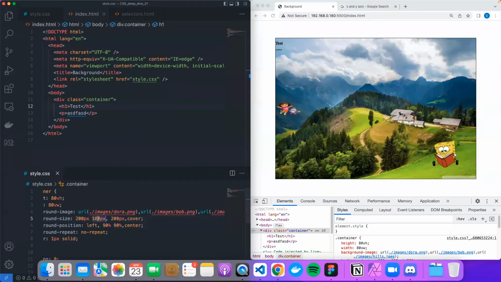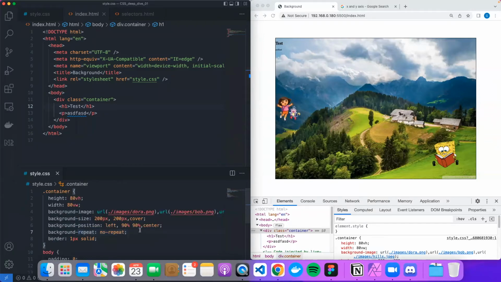You can add two properties, but I just don't want to stretch these images. So I don't know the aspect ratio of the image, so I'm only manipulating the height. If you want the width to be manipulated, you can add the second property and it will manipulate the width as well. So this is how you can alter the size of that background image, and this is how you position the background image, and you can stop repeating.